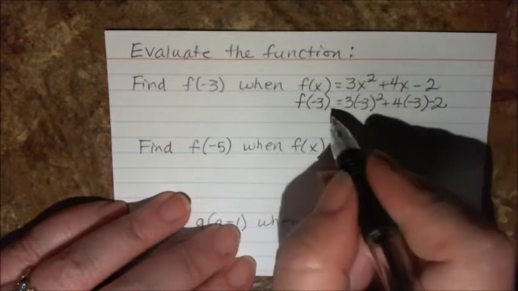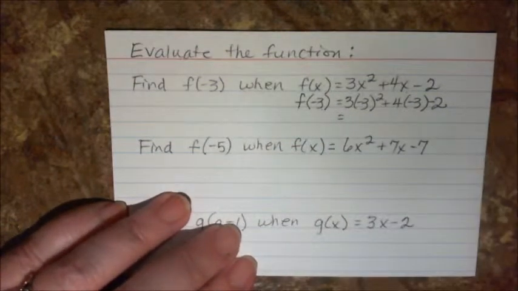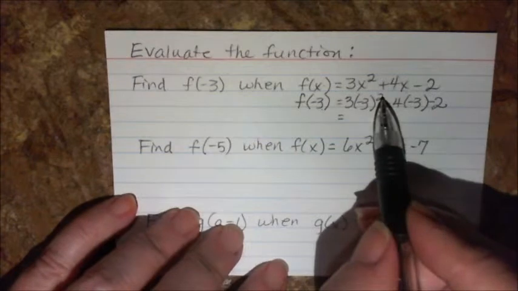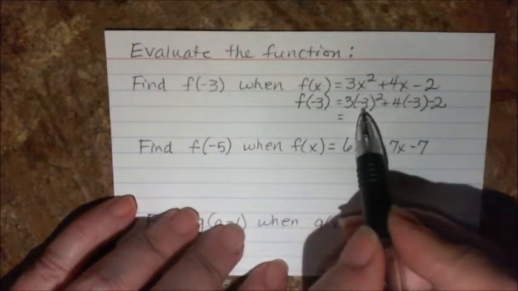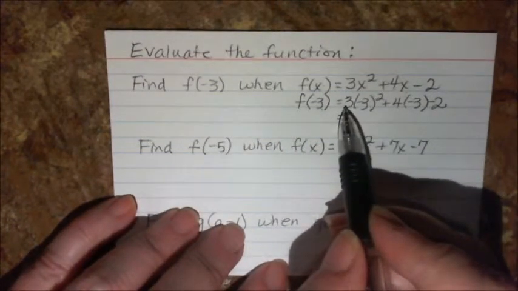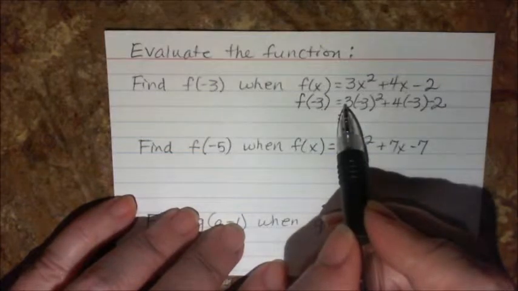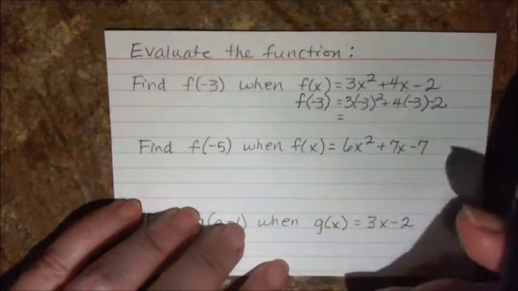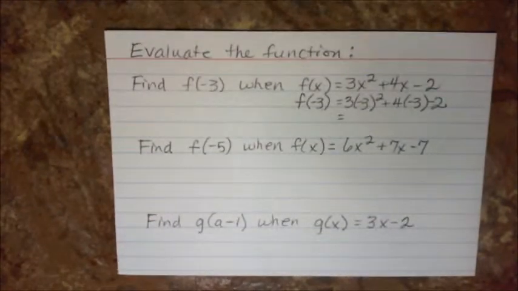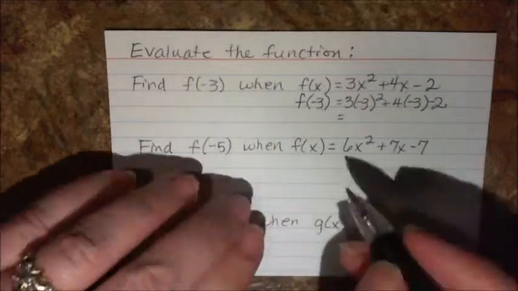And then we do all this math here in the correct order. Let's see, exponents, that gives us positive 9 times 3 is 27, negative 12, so we better keep up with some of that somewhere. 27 minus 12 minus 2. Let's see, what does that give us? I believe that gives us 13.